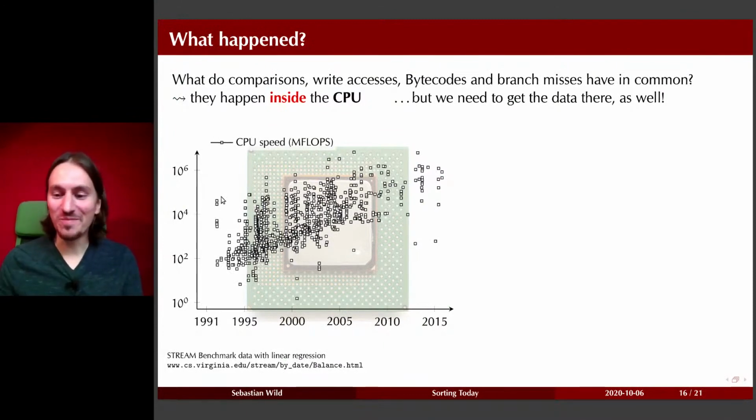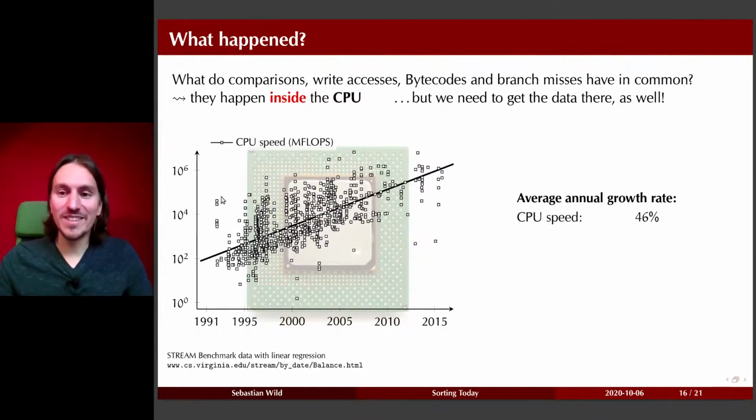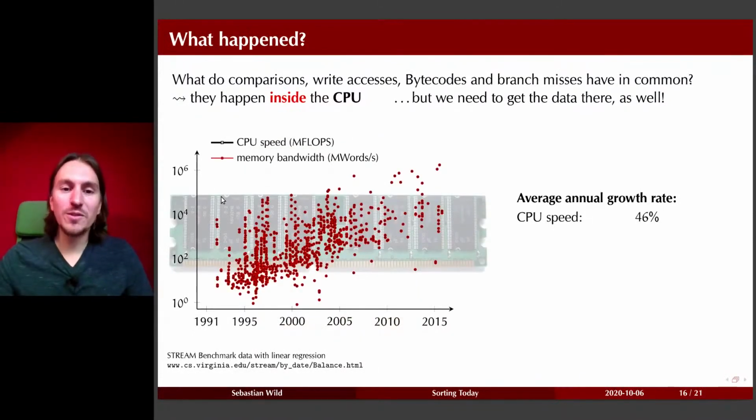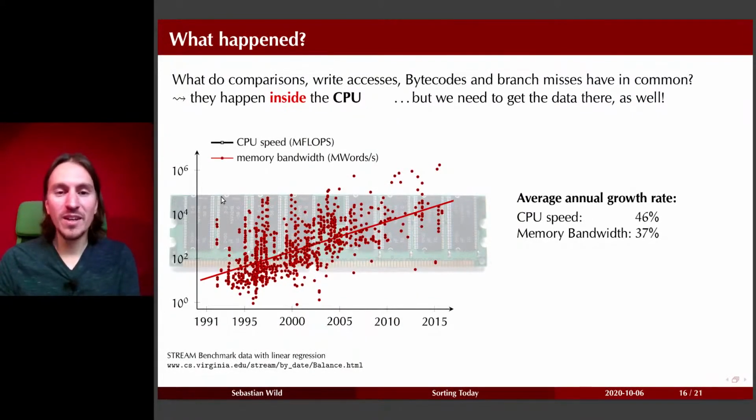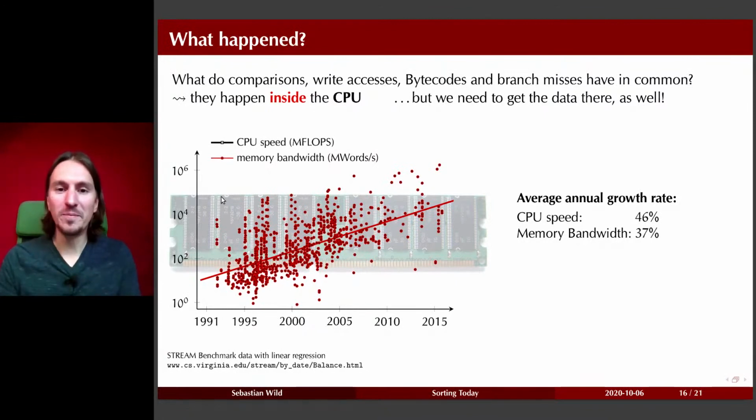It's amazing. Well, if you take the trend line of that, you get some 50% growth rate per year. That's roughly what Moore's law predicts. This is probably no news to you. We also can do the same thing for memory bandwidth. So that's the number of bits you can get from main memory to CPU per unit of time. That has also grown.